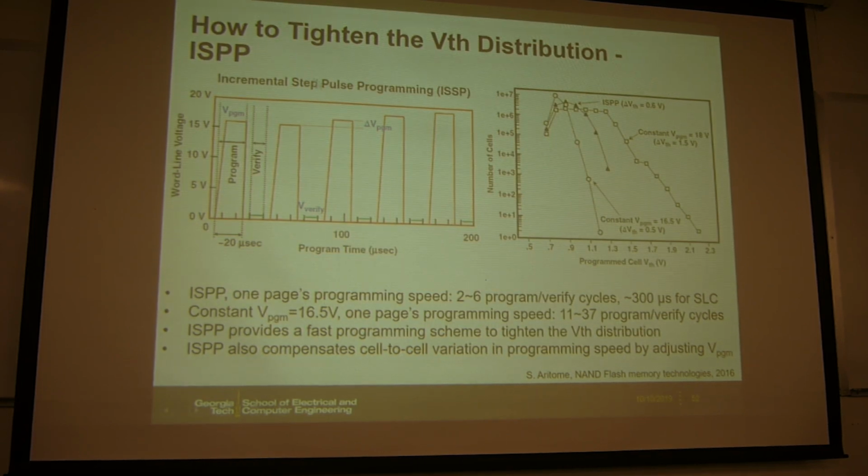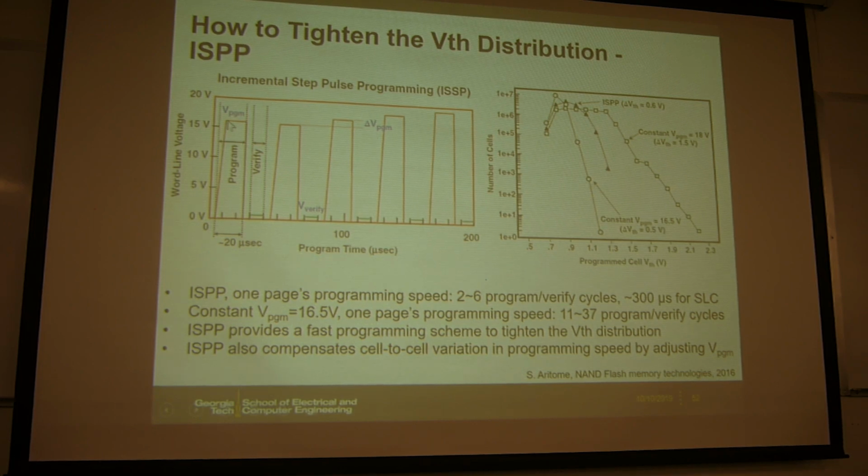And in practice, what is typically done in flash chips is called ISPP, incremental step pulse programming. This is the so-called write and verify. This is because of process variation. Even if you apply the same programming conditions, you may get different VTH due to the variation. So you need to dynamically tune this.